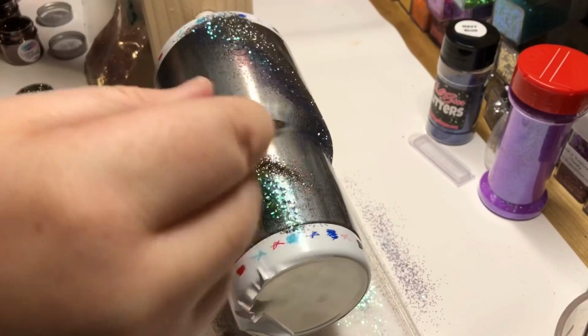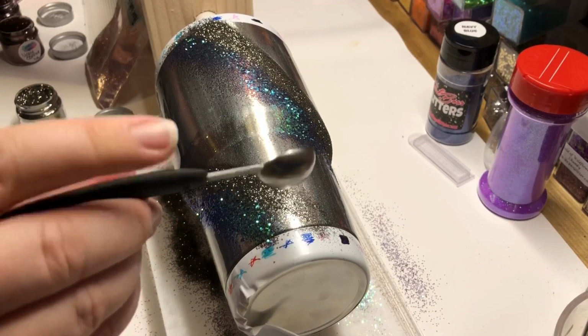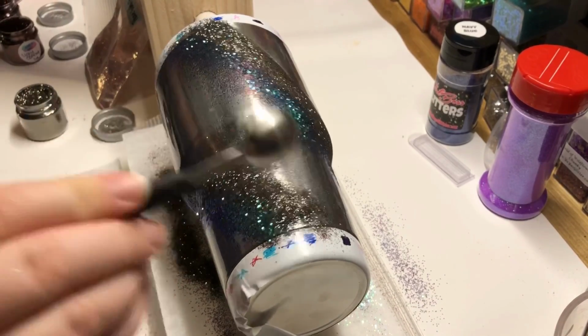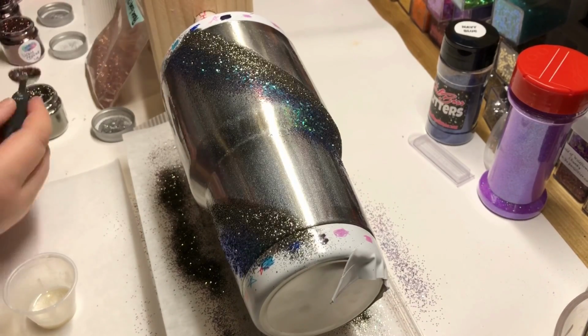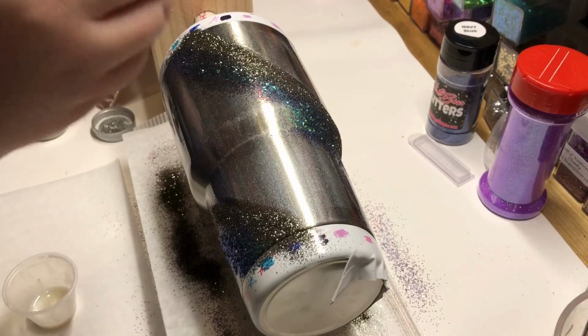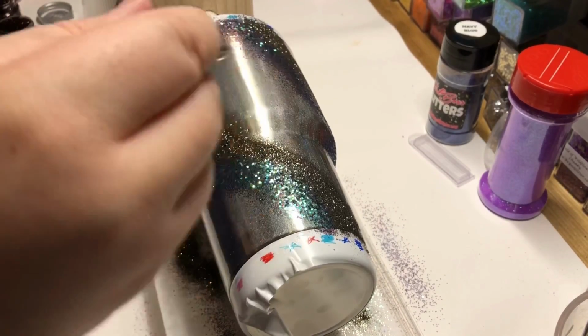But for me, this was one of the first times that I had done a swirl cup, and I just feel personally that I have more control over where I'm applying my glitter if I apply it on my hand turner, because I can just turn it where I want it and put the actual glitter where I want it.